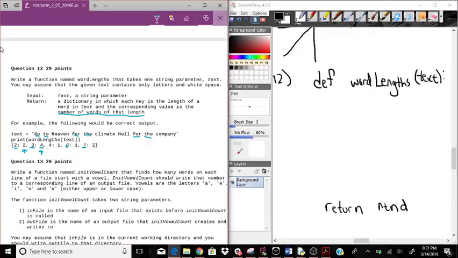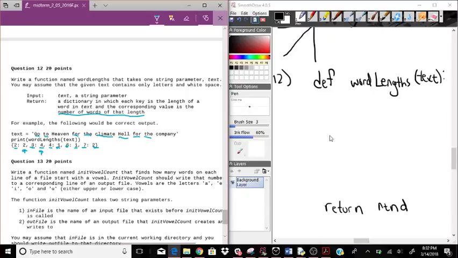So now you have 4. How many words have 4 letters in them? Hell, only one word. Only one word, 6. How many words have 6 letters in them? 1, 2, 3, 4, 5, 6. No other word has the length of 6. 7. How many words have a length of 7? 1, 2, 3, 4, 5, 6, 7. That's 1. 1, 2, 3, 4, 5, 6, 7. That's 2. See? So you already know how the function works.